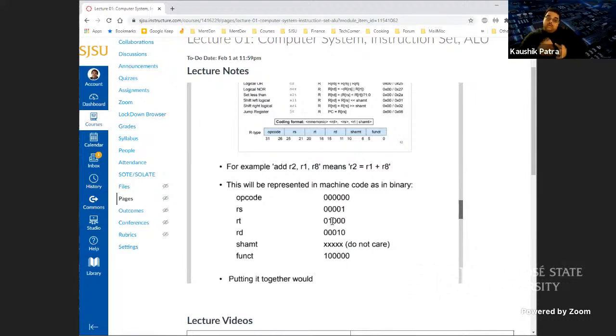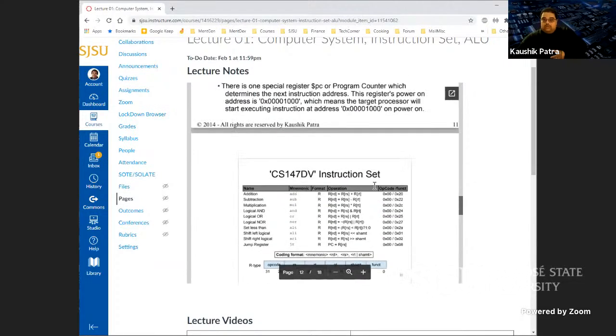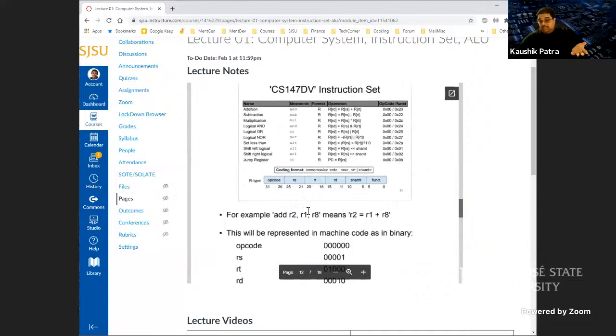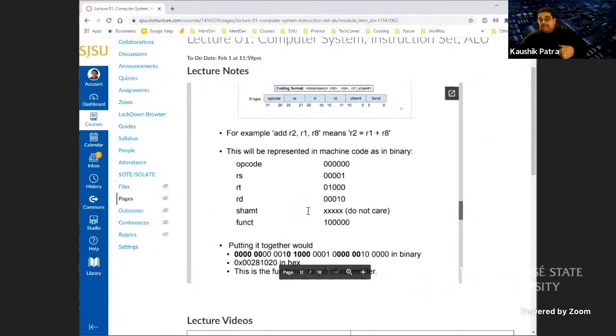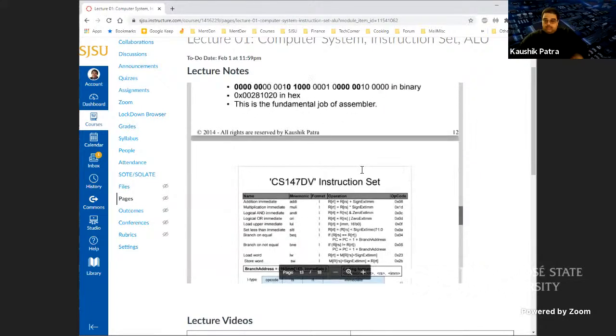So you need to write some basic assembly code using these instruction sets, and then convert it to the machine code of the program, load it into the simulation environment, and test your processor, whether it is working or not. With that respect, it is very important that you understand how to convert a given instruction into the machine code. Questions so far?